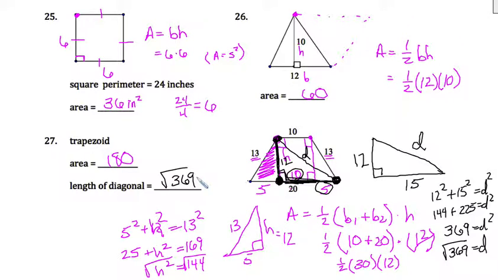So what you're finding is we're going to use a lot of Pythagorean theorem even when you're finding the area, because sometimes that's what we use to get the height or another number that I need to finish out a Pythagorean theorem to find like a diagonal or something like that. So if you're unsure what to do, my suggestion is see if you have a right angle and look for the Pythagorean theorem.